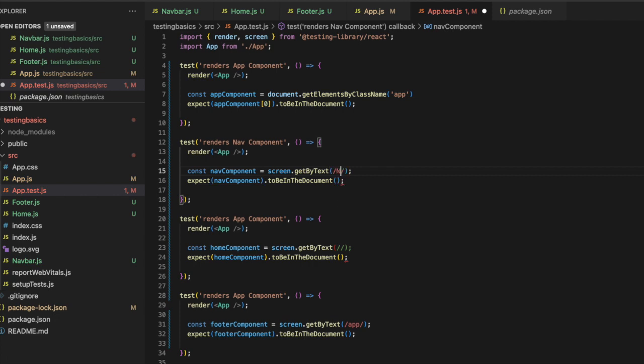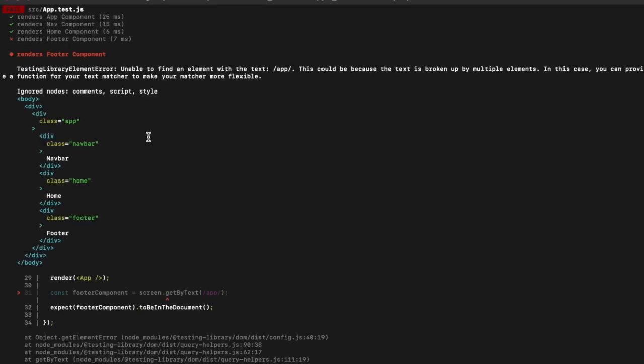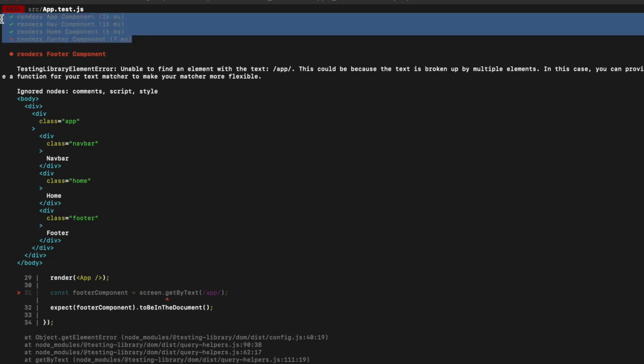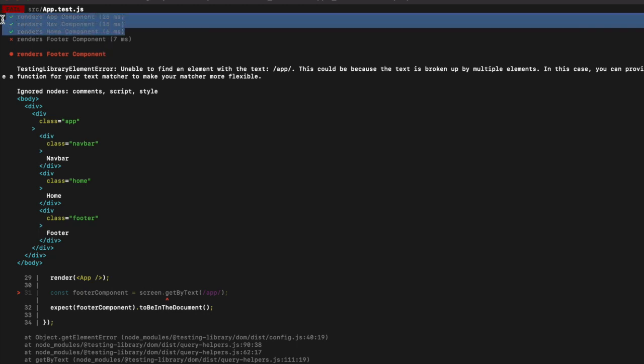I'm going to update this to say navbar. This I'm going to update to say home. And this one I'm going to leave app. And I'm going to save this, and our test suite is going to run again. There it's going. And now you can see that after I've updated those, here we have those labels. And now you're starting to see why it makes sense to have each test separate, because you can label it, and now, wow, this is making much more sense as to what's going on. So we now have 3 passing tests, and they're all labeled correctly here.